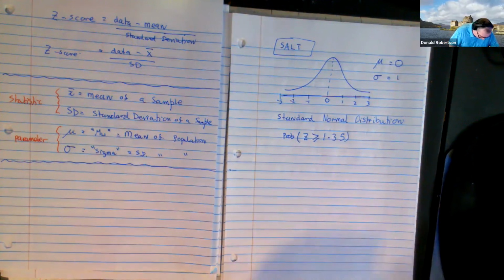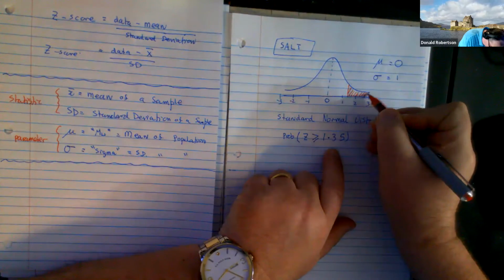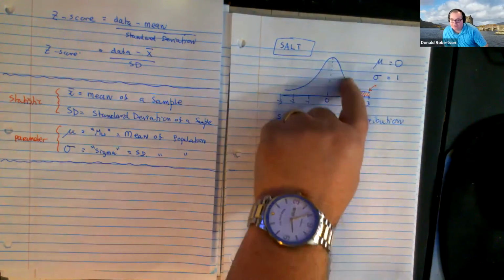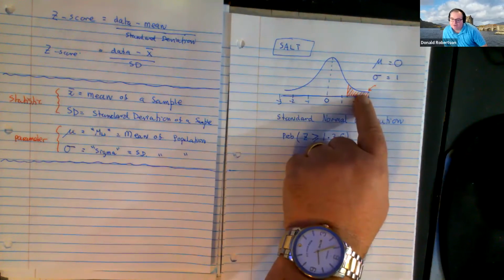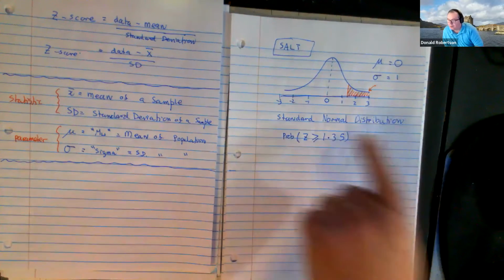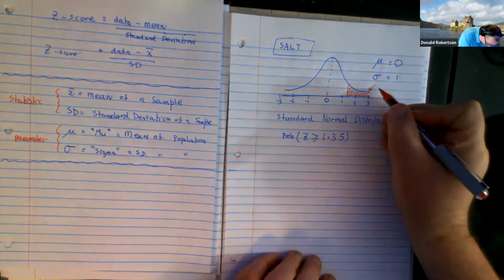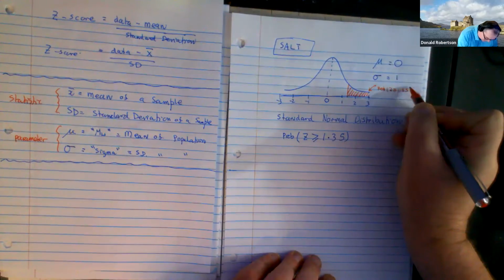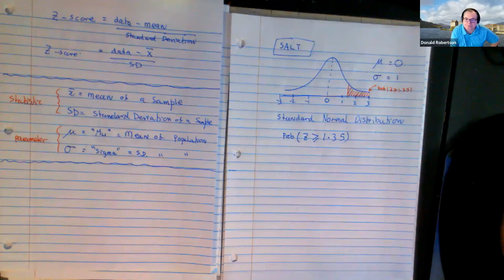Now, if you want to visualize where that would be, it'd be roughly about here. And you're trying to calculate that bit. Because technically, the shape of this curve has a really interesting property. Its entire area is 1. So if you find that area, it's equivalent to the probability. It's just the way the math works. And we are going to find that probability, but we're going to let SALT do all the hard work for us. So I'm going to take you through that now.